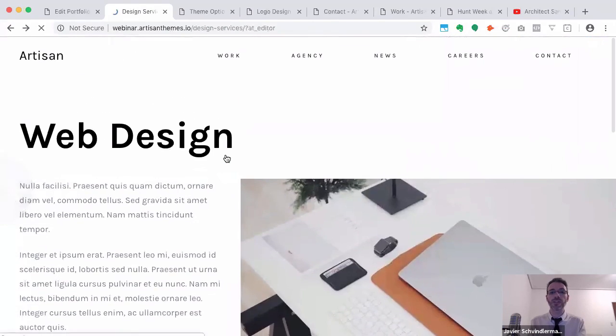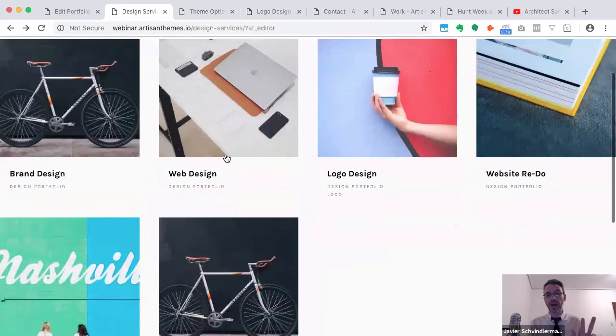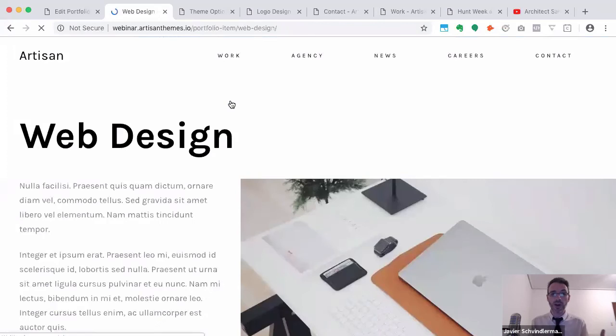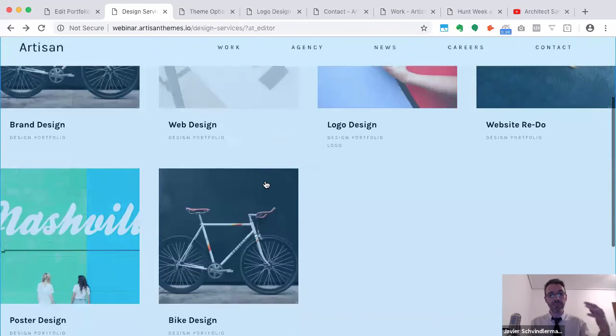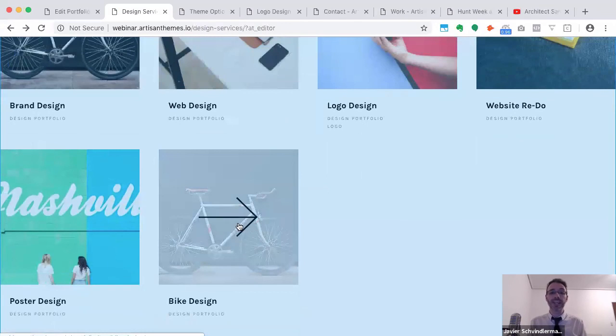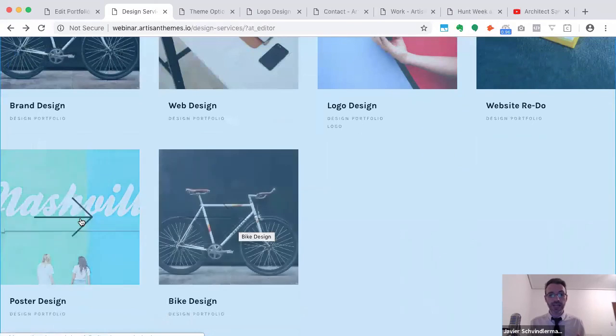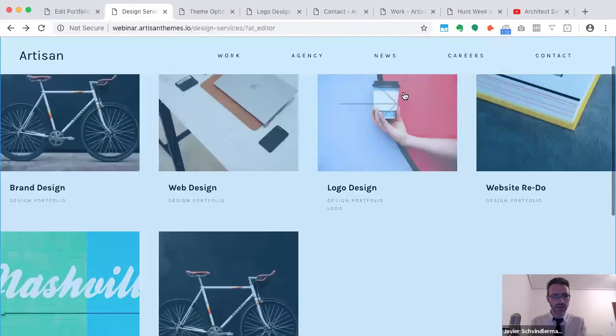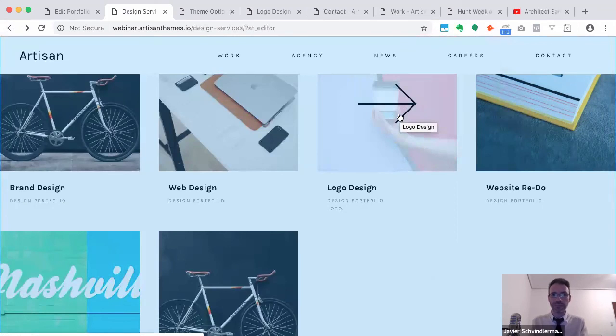So even if you want to use this for one or two of your items, you can mix that up and use your portfolio items on some of the cases. And when you want the items to link to another place, you just enter the link and it'll work just as it did before. If I click on the logo design one, I have the YouTube link right there at the bottom.